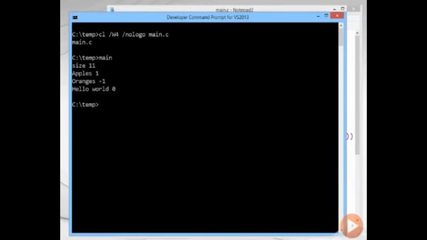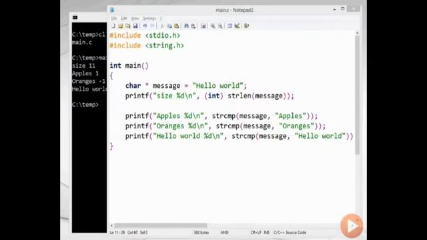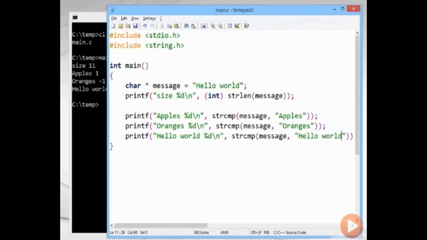And first we see that the string length function reports the length or size to be 11 characters, not including the null terminator. And we can see the three values reported by the string compare function, 1, -1, and 0. There are also functions for comparing substrings, finding characters, counting spans, and much more.